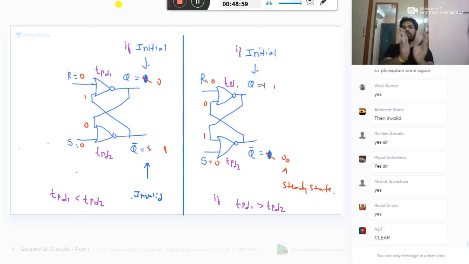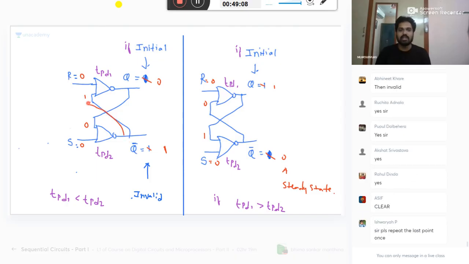Okay, don't look at the total figure at a time. You never understand it that way; sequential, step-by-step analysis is required. In the first case, how I analyzed it, this gate is having less delay, so this one will change first. That is my analysis. So in the first case I analyzed this first and this second. But in the second case, I analyzed this gate first and this gate second.